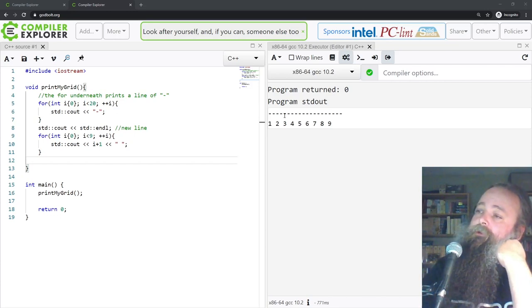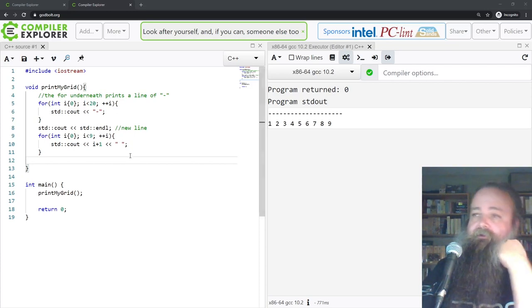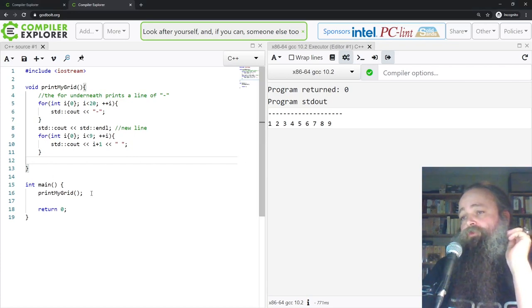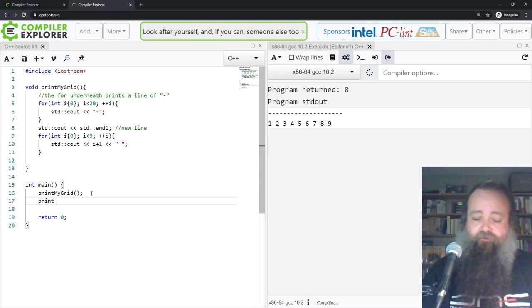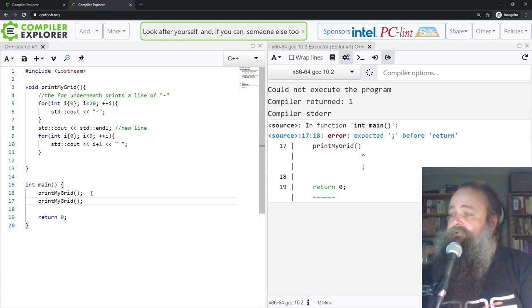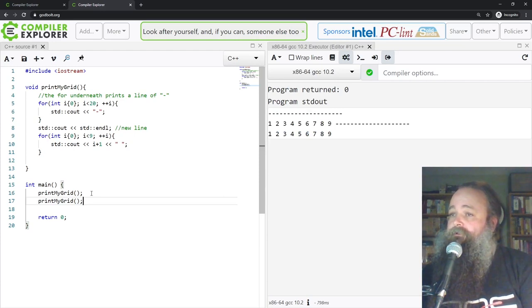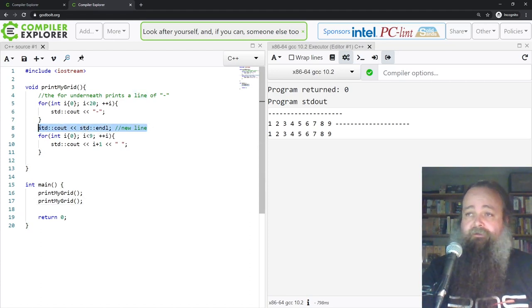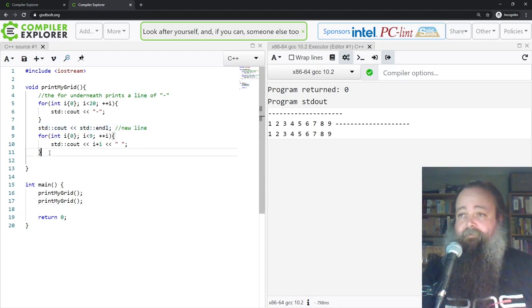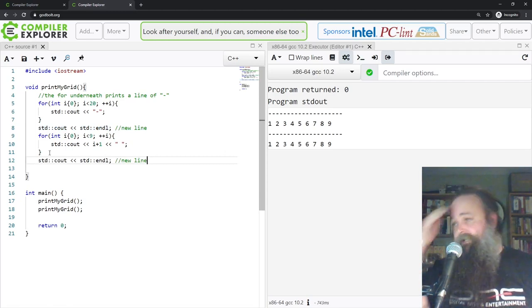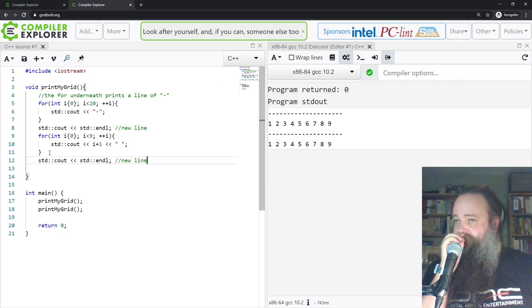But you know what I want to do? I want to print a plain line like this, then a line like this, then a line like this, then a line like this, then a line like this. Because what I want to do is print my grid, and then I want to do another print my grid. It still looks crappy though. Oh man. Look at that. We probably need to have some end line at the end of this as well. But look, we're going to have to type on this for hours and hours, and I mean, look at it, the line is not even ready yet.